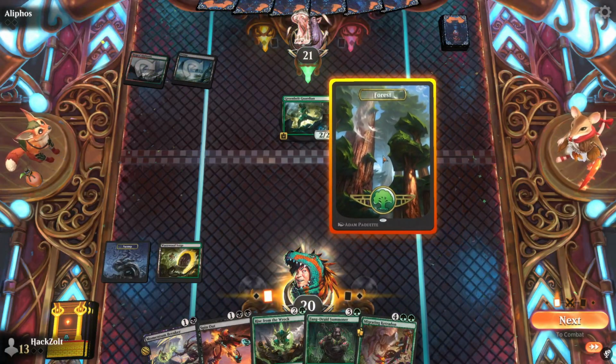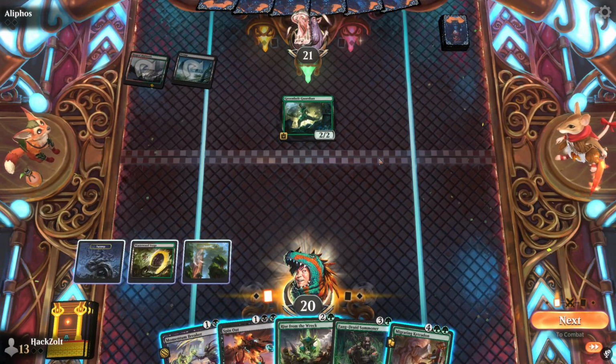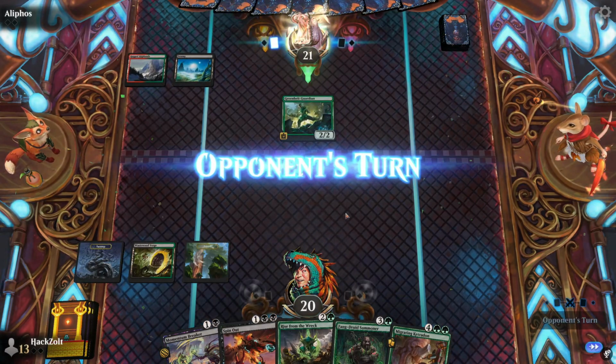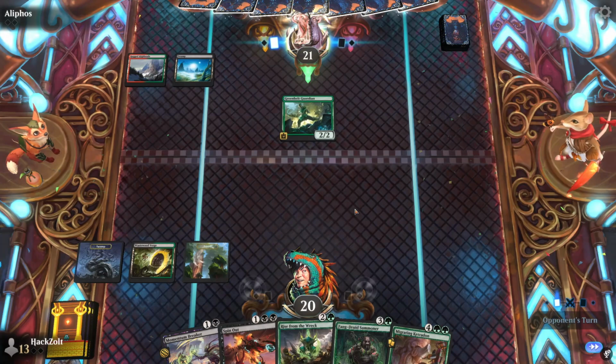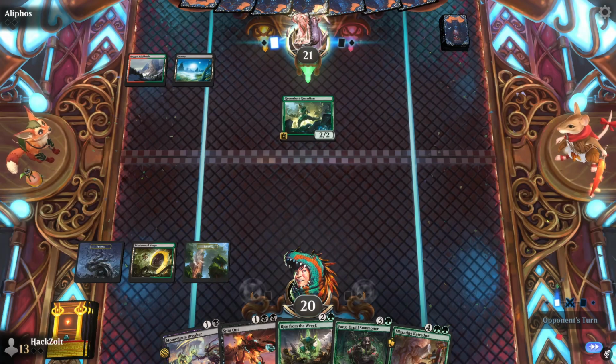I think it's very doable in this format to just splash with the dual lands everywhere. Doable, yes, but is it the most consistent way to build? Depends on the pool. Zach's got a spin out and a momentum breaker here as removal.